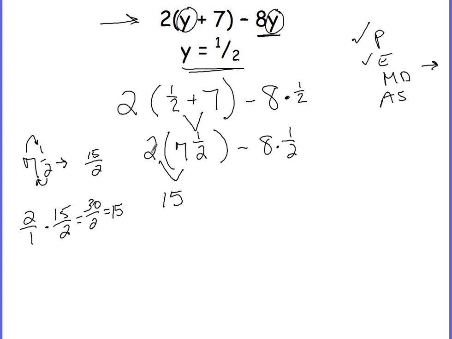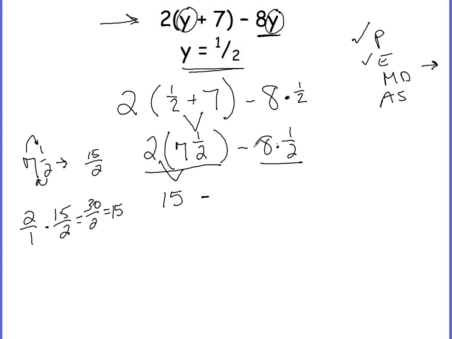Another way I can look at this is I have 2 groups of 7.5. 7.5 and 7.5 gives me 15, so I know my answer is correct. Now here, because it's 2 sets of multiplication and they're 2 separate pieces, here's multiplication and here's multiplication, I can do it together. Now here's what's different. In this case, I had 2 groups of 7.5. Here I have 8 groups of 1/2, which doesn't end up telling me that I'm going to have 16, because that would be 8 times 2.